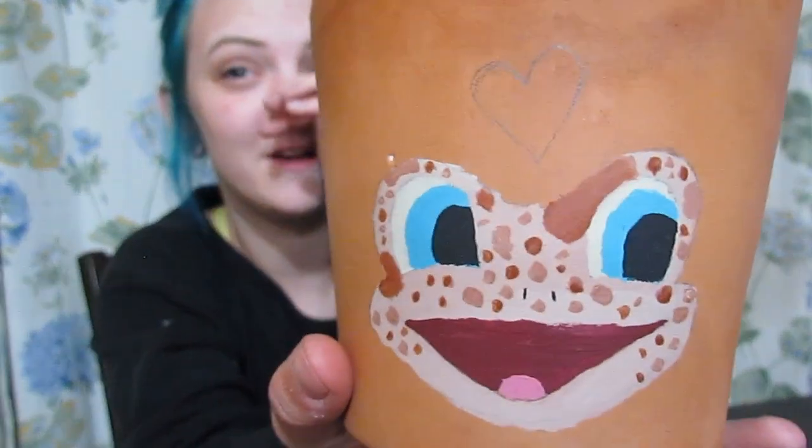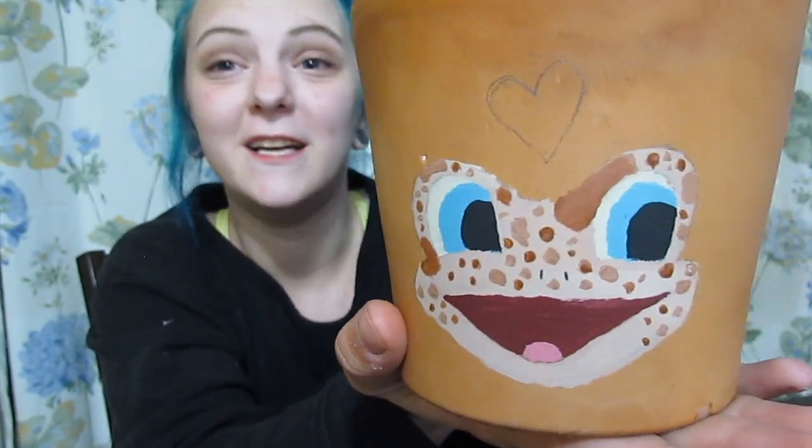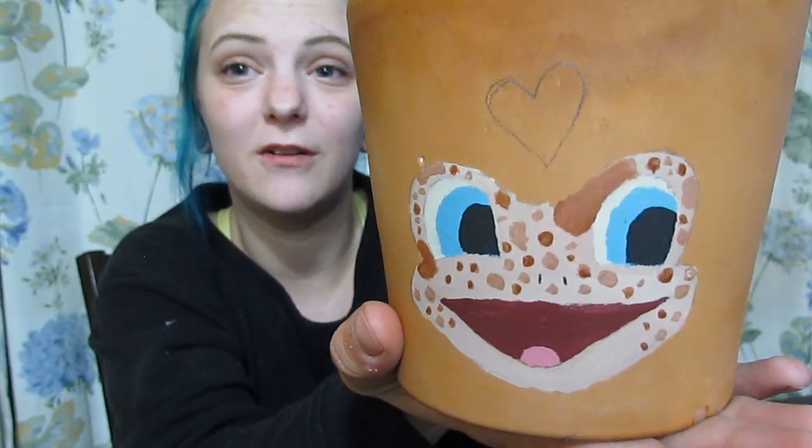Okay guys, so it has been a few days, a lot has happened in the past couple of days. I changed my hair color, but that is not the point. The point of this is to finish this. So this is how far I've gotten. I've added some spots, and basically all we have to do now is outline everything, and then I want to put a little heart up at the top. So that is what we're going to be doing now.